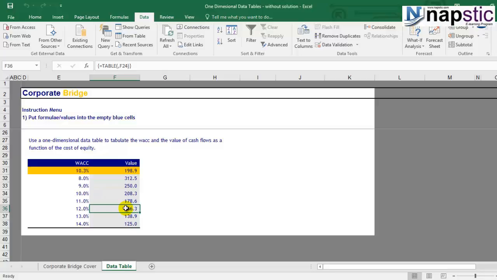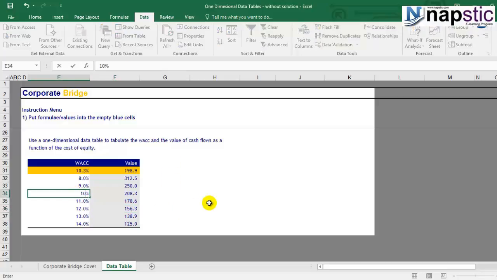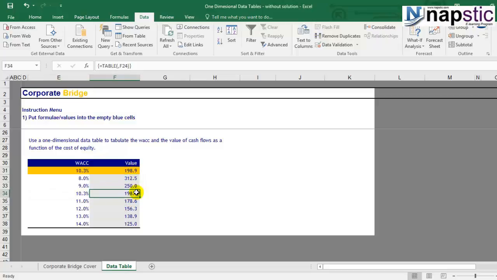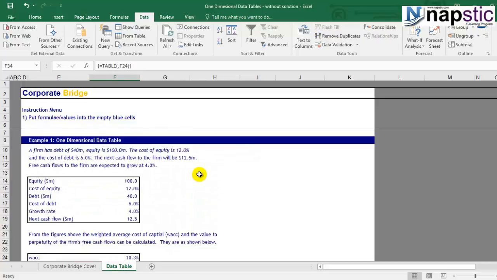Now, how do we check if what we have done is correct? Try putting in 10.3 over here, and you'll find that this data matches. There's a slight difference, because we have not considered the perfect decimal points in 10.3%. Otherwise, you'll see that this is quite near, and hence what we have done is quite perfect.